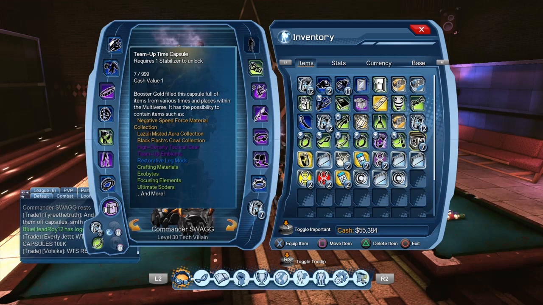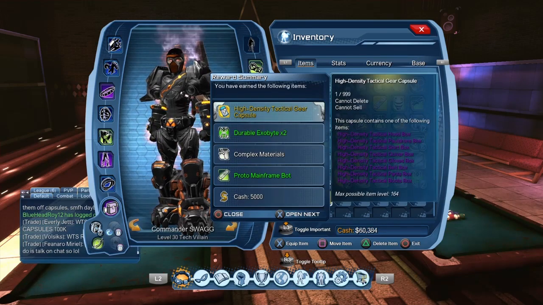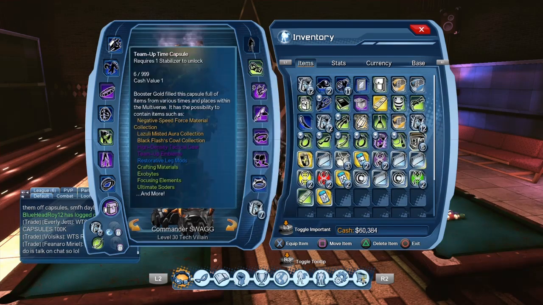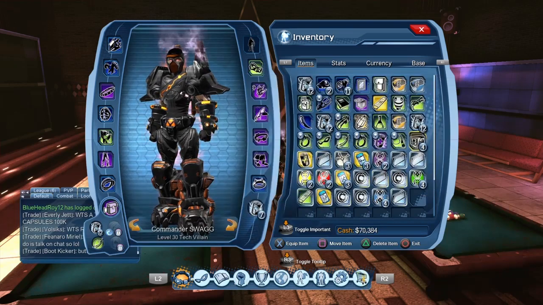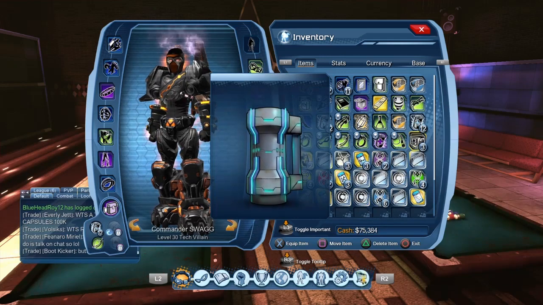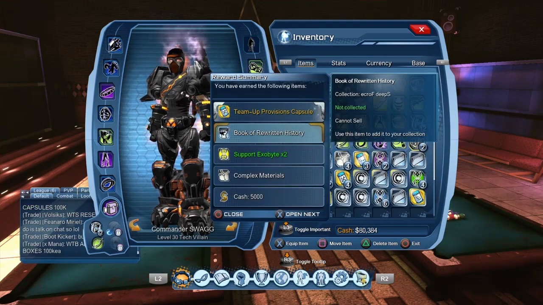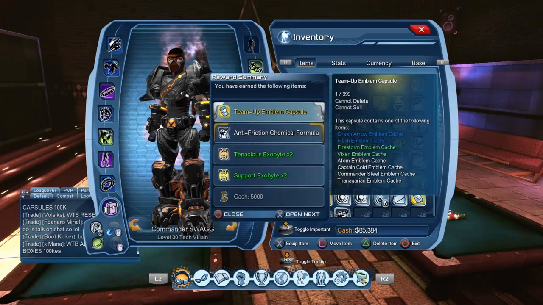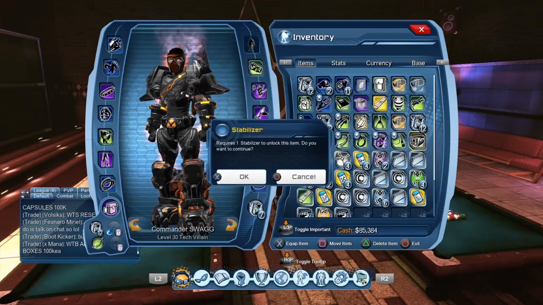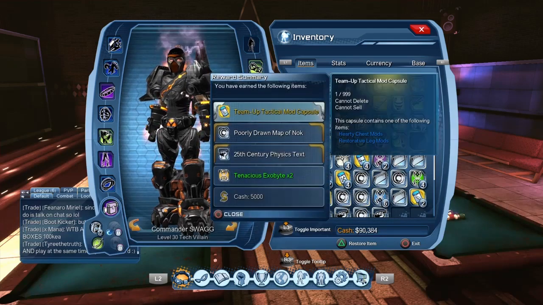Okay, we got two provisions. Give me some more provisions. What is that? Okay, we got a... what is that? Green arrow, I guess. What else you got? Okay, another provision. Emblem. Okay, tactical mod. Provision. Emblem. And the last one. Yeah. Last but not least. Tactical mod. Okay.